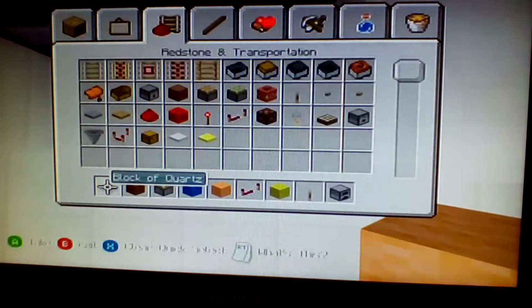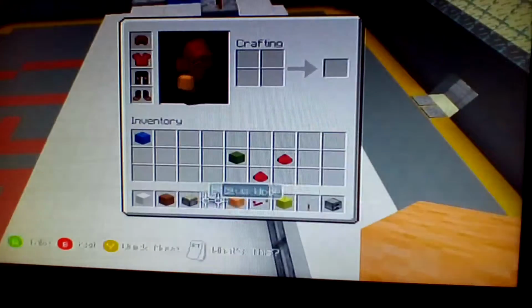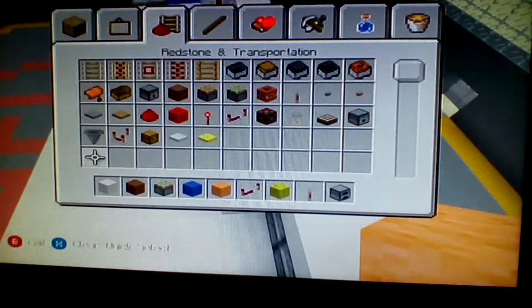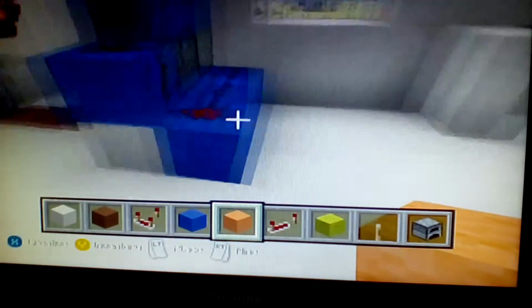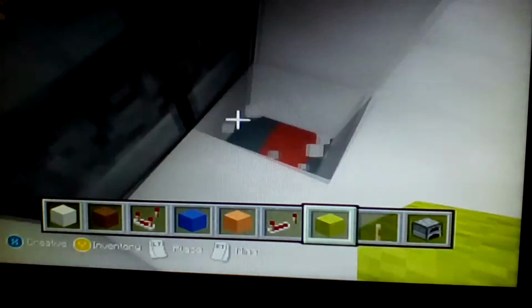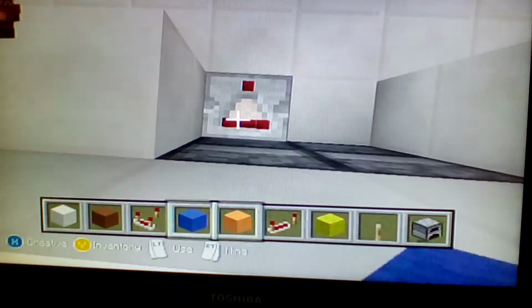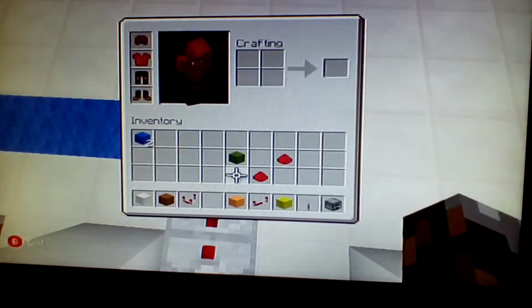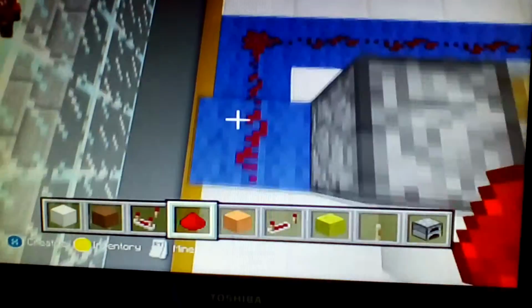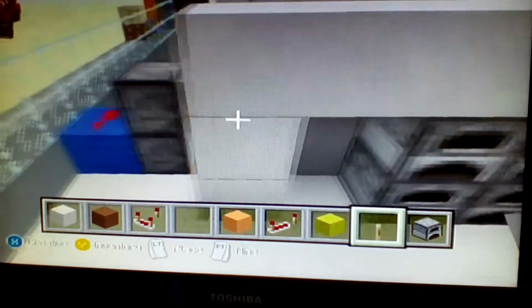Yellow and orange. Right, so yellow is comparator. So you need to choose one of the bottom ones that you want the signal to come out. Let's do that. Place this here. Put redstone along this. Like so. And look, if you put something inside here, see, it pulls it.